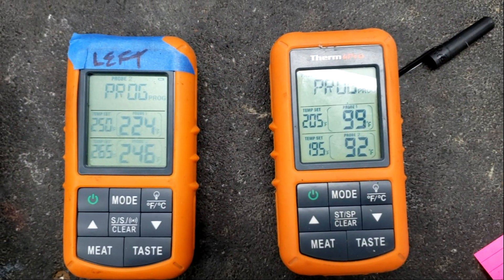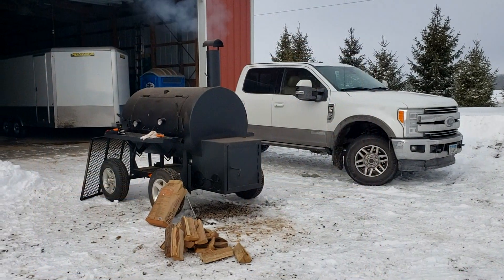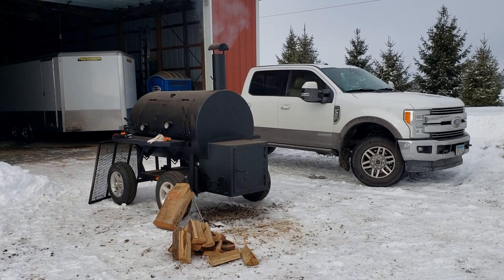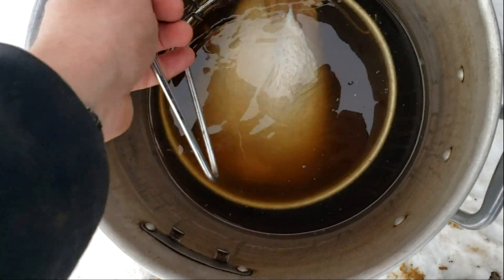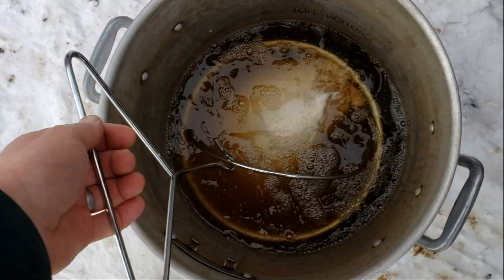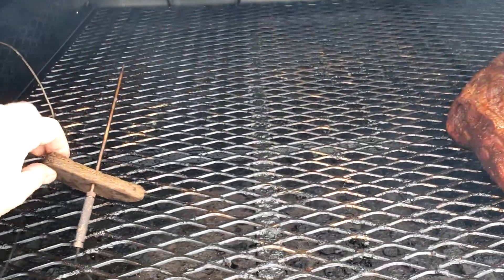Then I'll back off and smoke pretty heavy again for two hours when the turkey joins the pork. It's about 12:30 now. Things have warmed up nicely - the pork's up to about 99 degrees and the smoker's at 224. Now at 12:30, I'm getting ready to place the turkey in. It's about 10 after one - I finally got the bird out, got the brine out, and I'm just going to get it in right next to the pork butt. The turkey will go from about one to six, getting about five hours, while the pork goes from nine to six, getting nine hours.